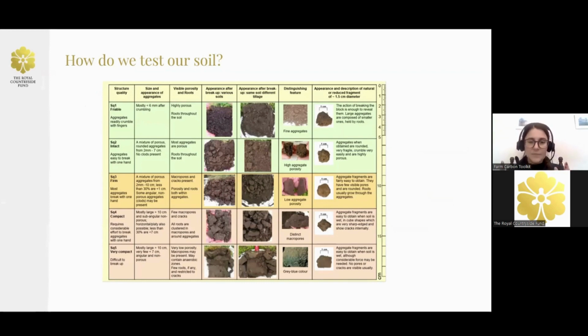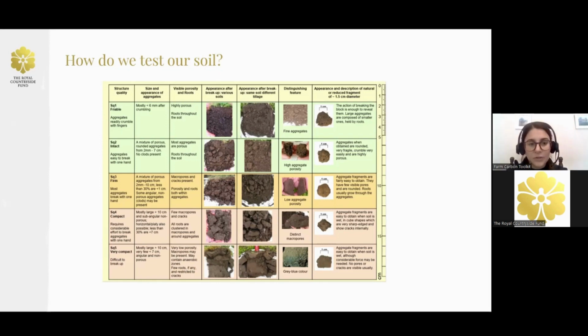So what we do is we get a big square of soil. So we're going to dig a hole, three sides of a square, and then flick out that big clod of soil. And what that gives us is a big chunk of soil which we can pull apart and start to understand how it's structured, how it is held together, and what that means for how our structure is working. So on this scorecard, you can see that on the left-hand column, there's a column called structure quality. So that is our score, our VESS score.